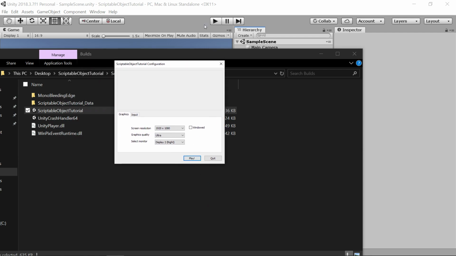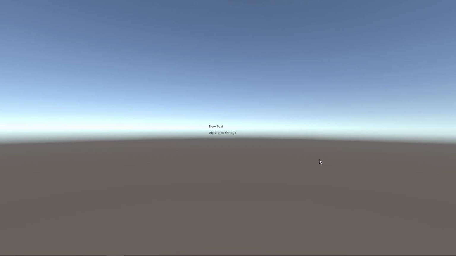Now if we were to run it in the Unity editor as we did earlier, it would have just popped up new text and new text. It wouldn't have changed at all. Alpha and omega wouldn't have been there anymore on the screen because we changed the data in the scriptable object. But here, it's going to show alpha and omega again. So keep in mind that at runtime, within your build, you can change and modify your scriptable object data all you want.